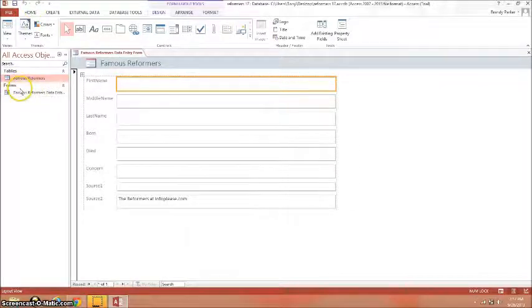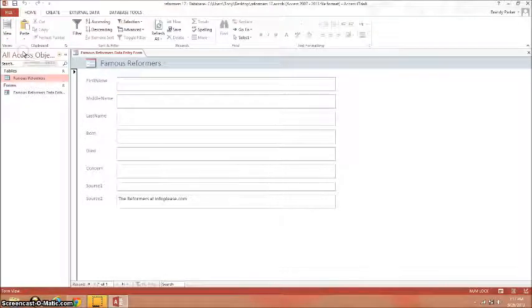And you'll notice it comes up over here. And we're going to go to the View tab, or the View button, excuse me, and click on Form View. Now this gives us the ability to type information into the form, and the form will send whatever we type in directly into our table. So let me show you what I mean.